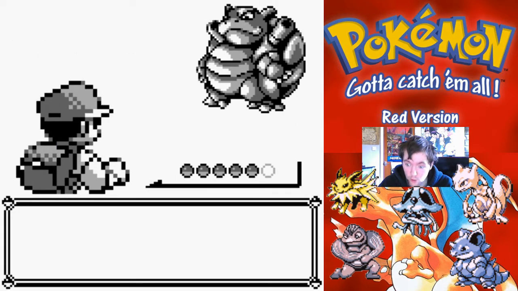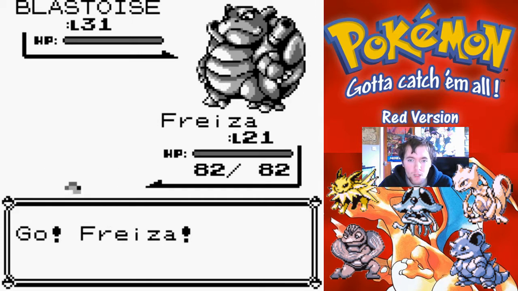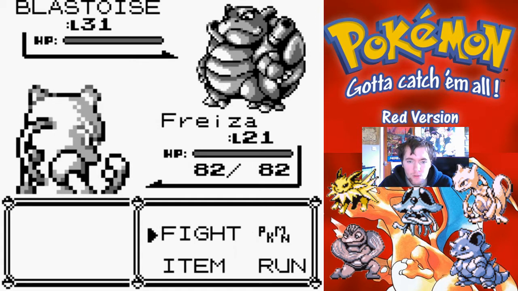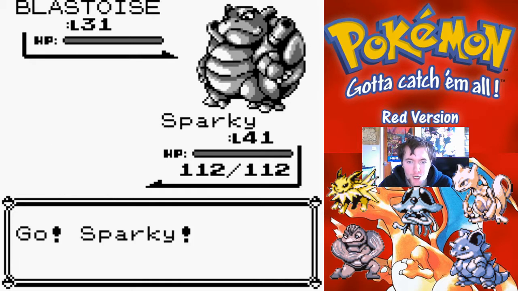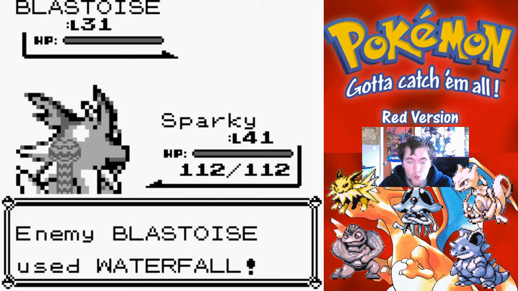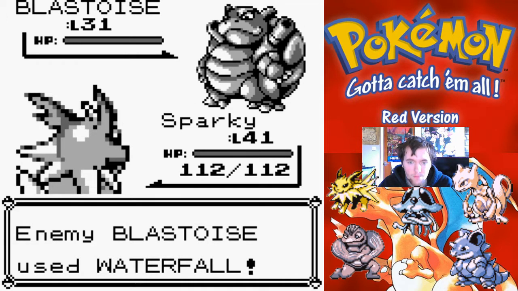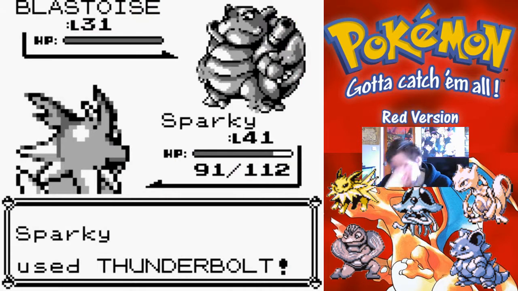That's the Blastoise. Okay, then. Level 31. This should give Frieza some good training. Let's go into Sparky. Waterfall. Okay, then. We need to hit the Thunderbolt one time.